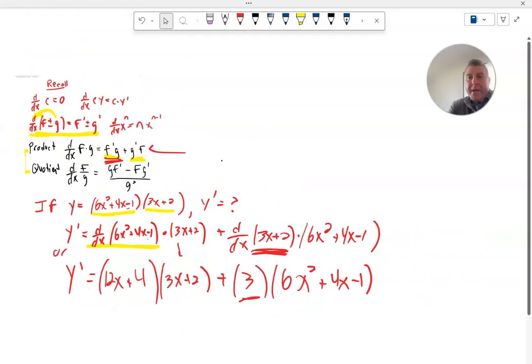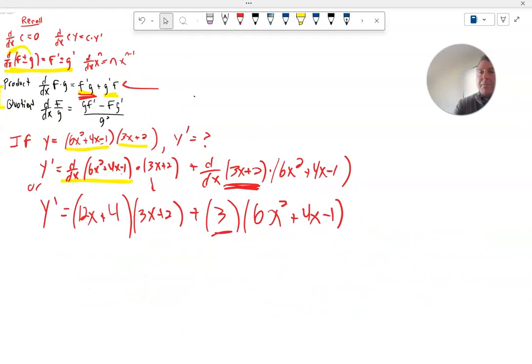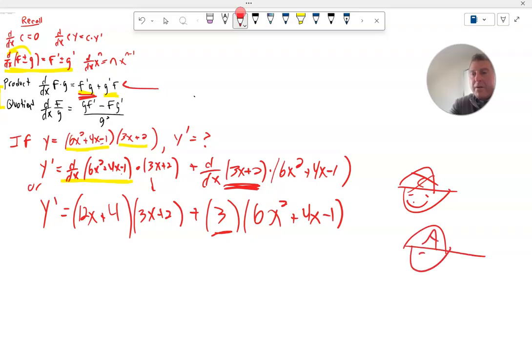Okay, and now I got a little cleanup to do. So my calculus is done. So I'm going to take off my calculus hat and put on my algebra hat. There's my algebra hat. Okay, because I got to clean up this hot mess. And to do so, sometimes we can factor out the greatest common factor. There are two terms. Here's one big one. Here's another one. But these two terms don't have a common factor. So all I'm going to have to do is just expand and then clean up and collect and combine my like terms. So I'm going to expand all this hot mess.